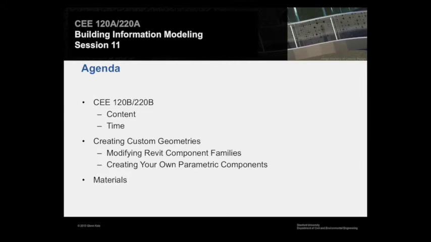And then hopefully we'll also get into a little bit of materiality and think about that aspect of objects. We haven't really talked about that very much. We've been choosing materials out of this mysterious materials dialogue that has some thermal and visual appearance and physical properties in it. But we'll talk about how you can create your own and how you assign those to elements. Because there's really an awful lot of power in that, and that's kind of the final piece. It's not just creating the form, but it's actually thinking about what things are made of and how you go through and control that.